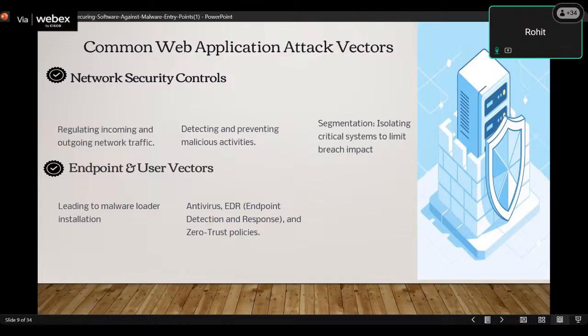These are the basic common points that make sure everything is in place in a network, right? In terms of the endpoint user, malware installation, antivirus and zero trust policies are already covered. Maybe moving on to the next slide.